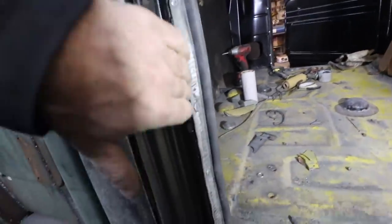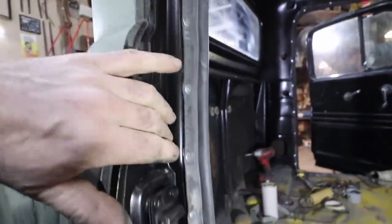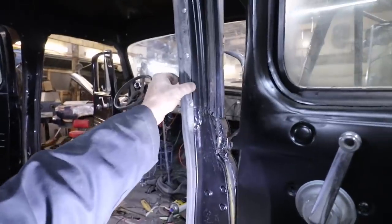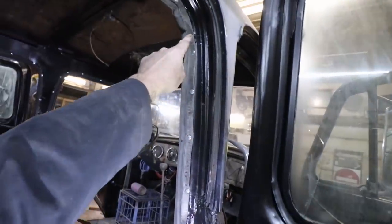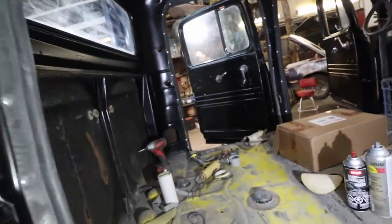Well, this stuff seems to be drying, working out pretty good. I gotta let it dry, I think, overnight before I pull the screws off, because they don't seem to take too much to separate at this point. And I had a few spots that were pulling away a little bit, so I stabbed some more goo in there. So we'll let that sit, see how that goes.